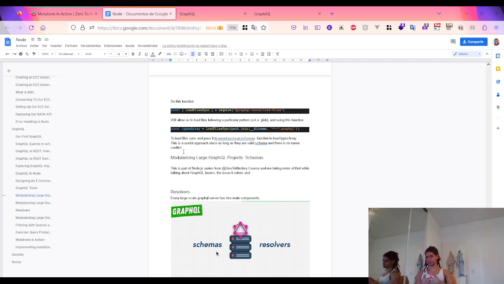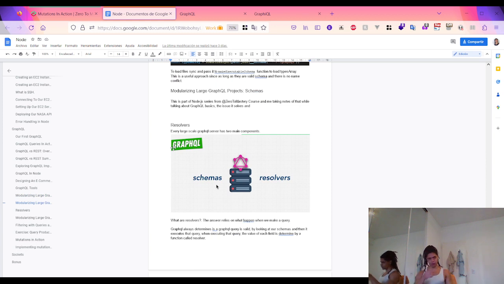GraphQL always makes sure that a query is valid, and if it is, then it executes that query, and while executing that query, the value of each property is determined by a function called a resolver. So TLDR, a resolver is a function for determining the value of a property, period.